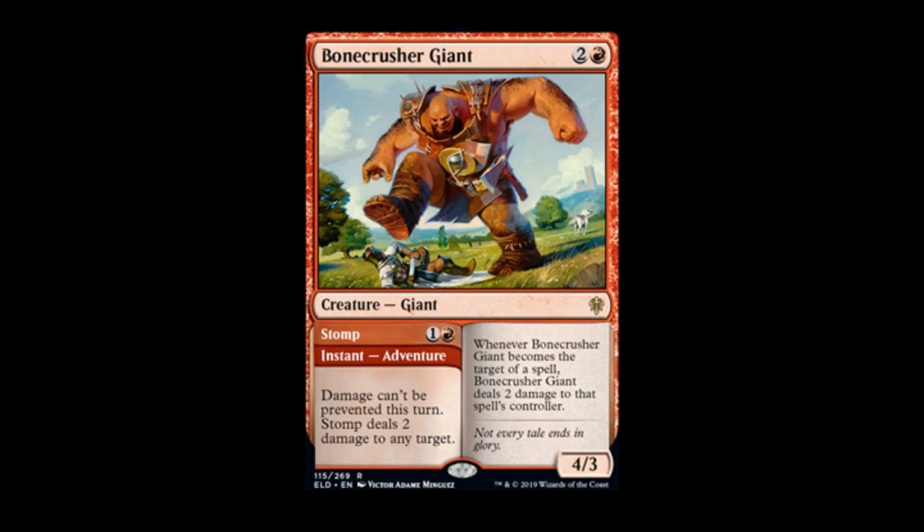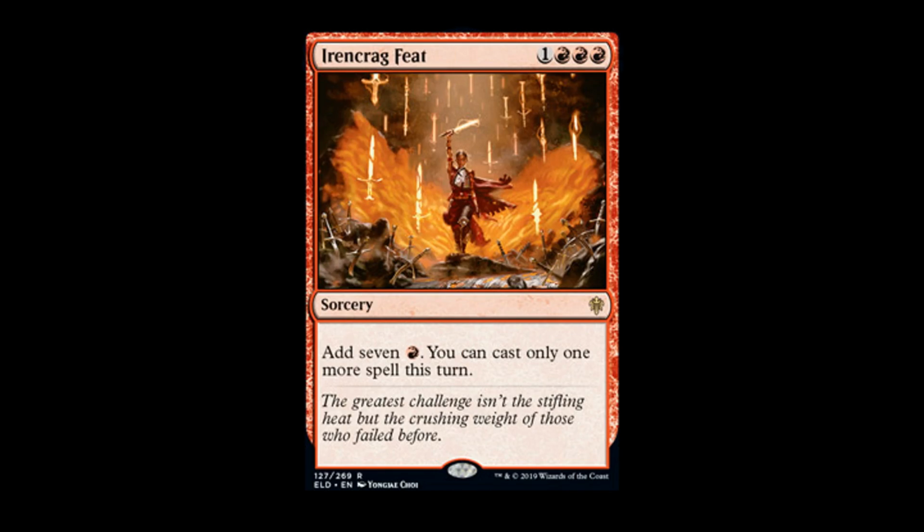Now, for instance, if you can play both Stomp and Bonecrusher Giant on the same turn, and then for some reason your opponent decides to target with a spell, that damage can't be prevented because it's all damage. That also includes damage coming at you. So, for instance, if you play this at instant speed to kill something and then try to fog, that doesn't work. So, make sure you're smart about things when playing this card.